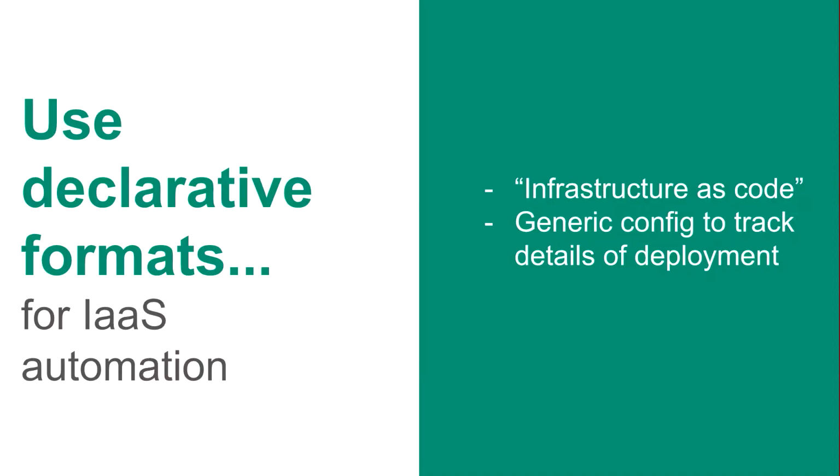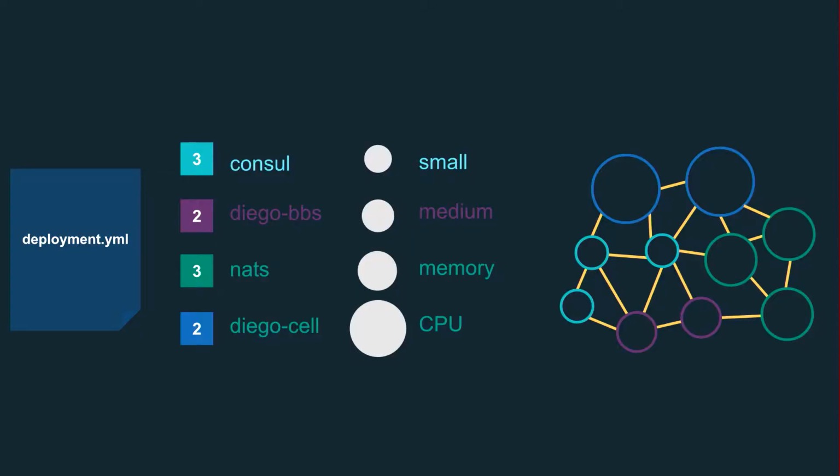And a lot of these 12-factor tenets or guidelines for how they built the 12 factors ring similar for infrastructure automation. Infrastructure as code is a declarative format for how you are going to automate your infrastructure. You want to stand up a bunch of VMs, so why not have some configuration for what that might look like? And so for Bosch, there's a whole bunch of YAML files that you'll wind up dealing with.